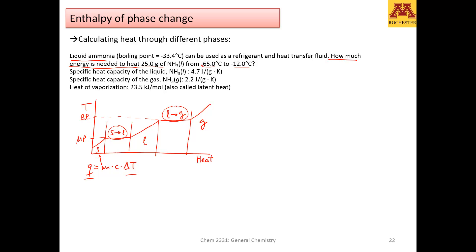So notice you can only apply this equation when you have either pure solid, pure liquid, or pure gas. In this case for ammonia, it tells us that the boiling point is minus 33.4°C. And we go from minus 65°C to minus 12°C. This is still the temperature in Celsius. So in other words, we will leave here and we will get here.